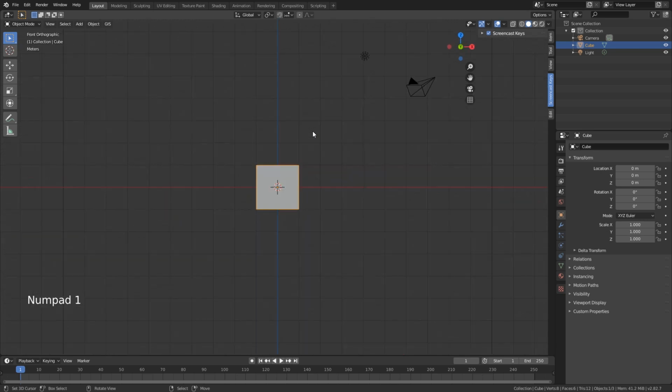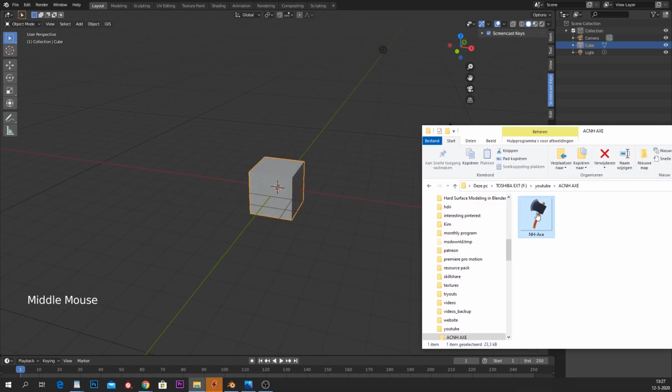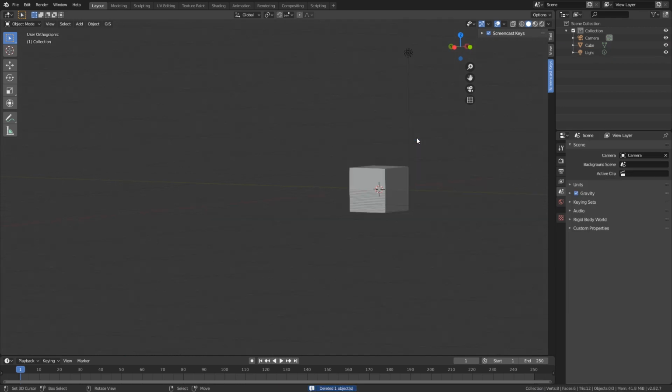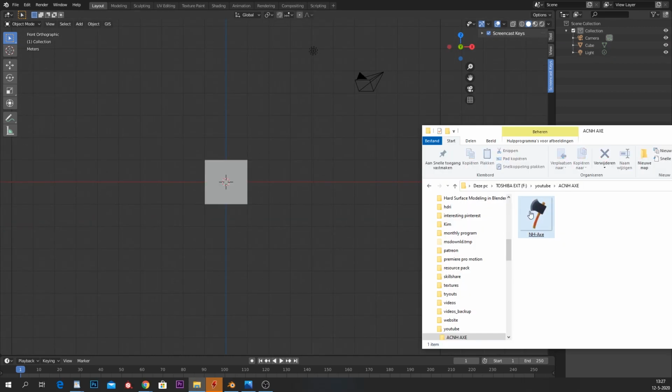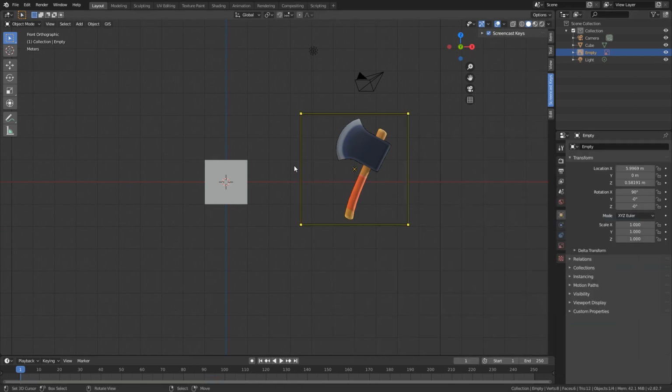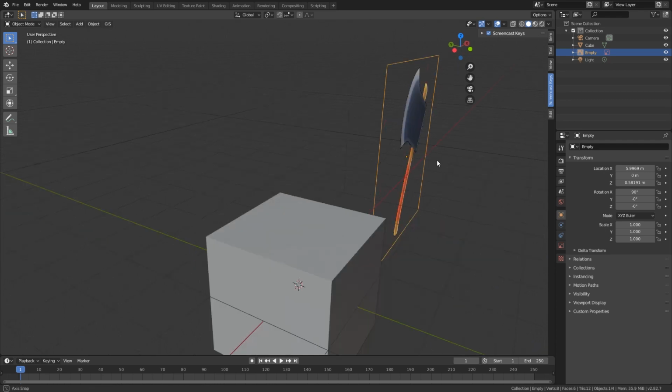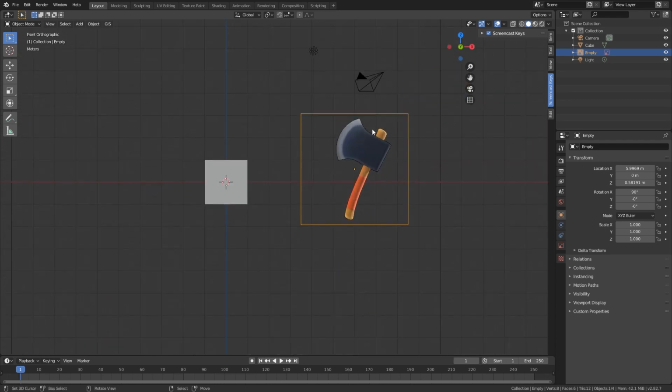So the first thing that you want to do here is click on 1 on your numpad. Why? Well, this is our front view, right? Let me show you what happens if I don't do that and I just drag in my image. You will see that my image gets dragged in, but then it's all crooked, right? If I actually go to the front view, so 1, and then drag it in, it might not be totally in the middle, but what is nice here is that it is nice and flat against our y-axis.